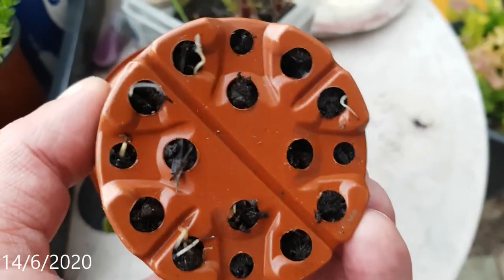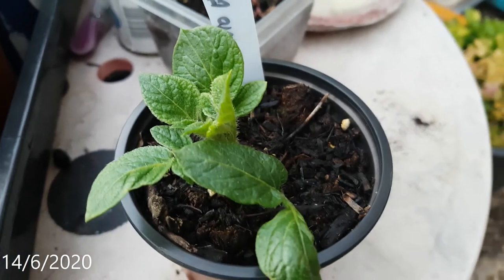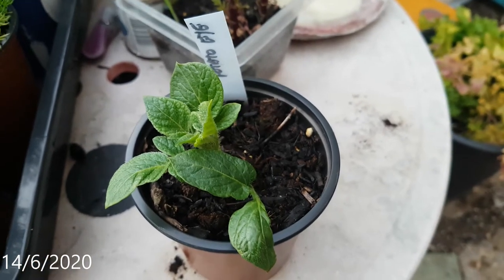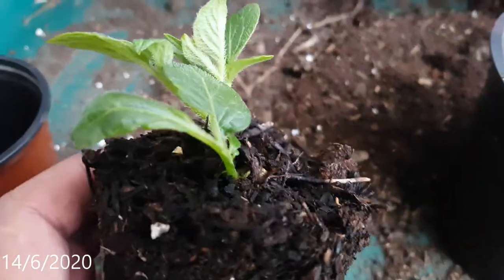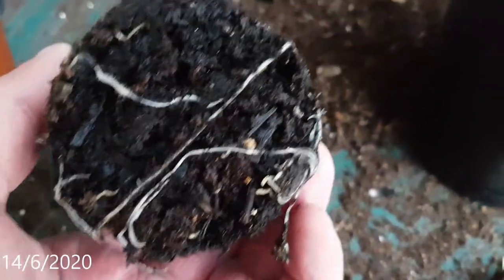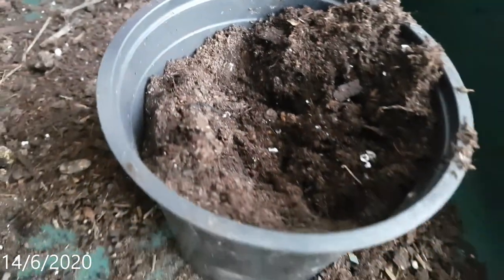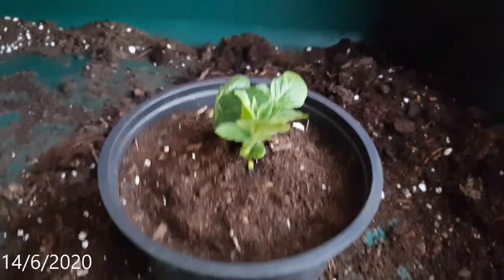So here we are on the 14th of June, and you can see the roots are starting to push through from the bottom of this little 3-inch pot already. So I'm going to pot this on. That's a look at the root system. It's not as vigorous as it was last year when I compared the two, but it looks healthy. So I'm going to put this on into a 5-inch pot.